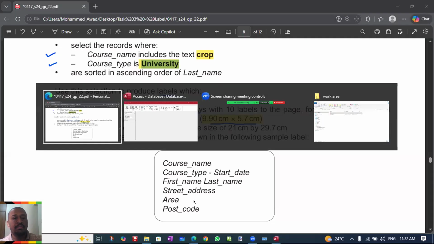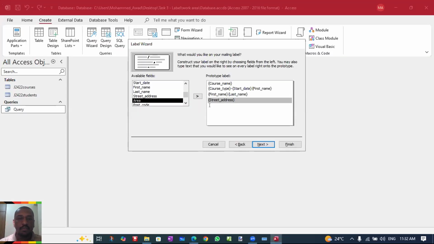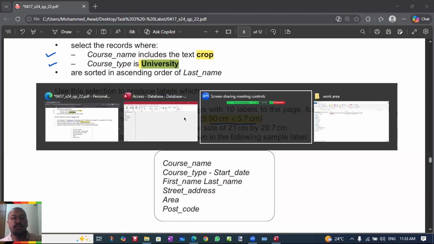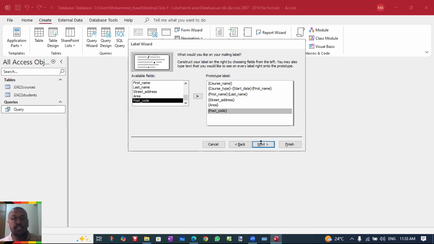So the same sequence, then area, enter, and postcode. So everything looks the same. Now I need to continue, press next.